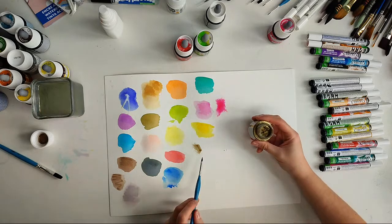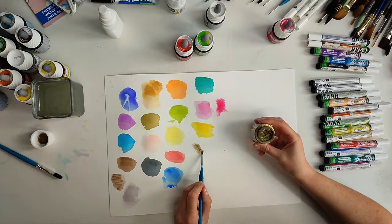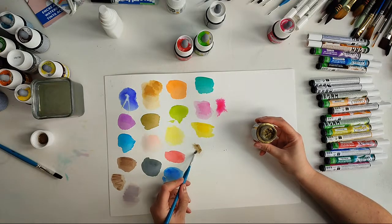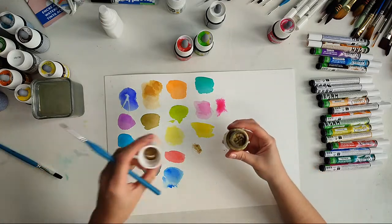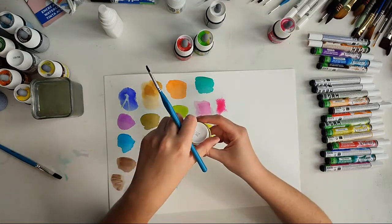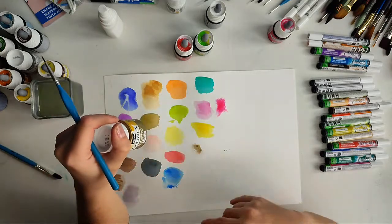Yeah, this one will probably work as the last layer of painting, because it's not so easy to smoothen out the edges, so just some details at the end can be made more golden.